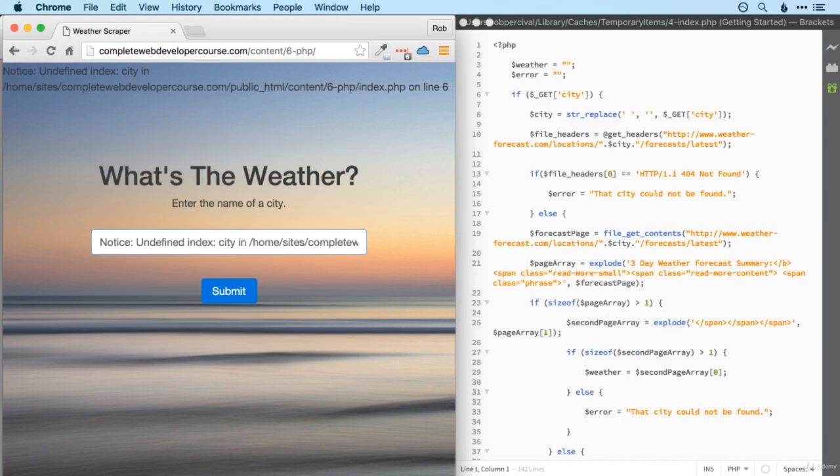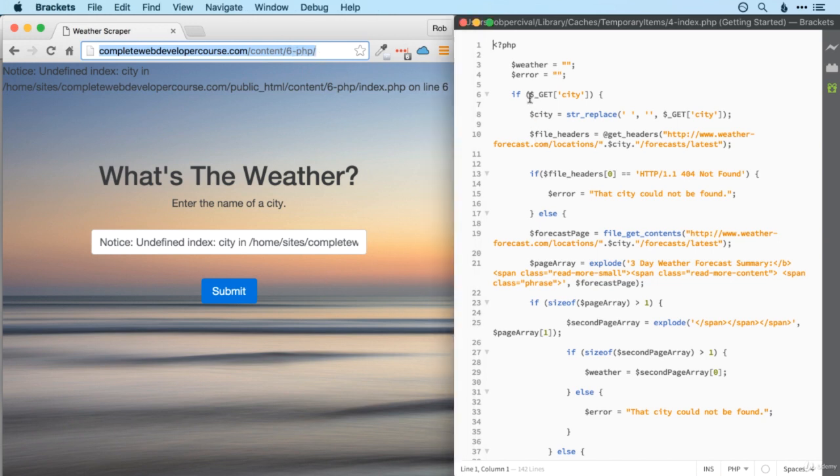And just before I leave you, there is one more thing I'd like to point out, that we do get a warning with the code in its current form. And we get that if we don't enter a city name at all. That's because we're checking here to see if the get array has a city variable, but we need to check that in a different way to avoid getting a warning here. Remember, we won't get this warning if we were running on a live site because we would switch off PHP warnings. But it's always nice when we're developing to avoid warnings wherever we can.